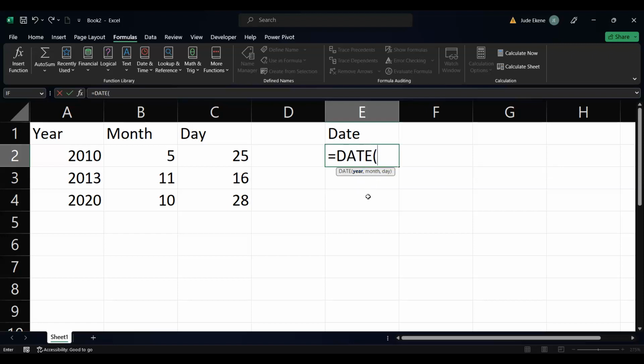When you use the Tab key, it gives you the options of what are the parameters, the arguments that you have to add to that function in order to generate what you need. For example, it's telling me that the DATE function will need something called year. Now, to pick what I want to use as my year, I've entered some values in my A column, starting from A2. So I'm going to use that place as the value for my year. I'm not entering 2023 there. I want to use that cell.